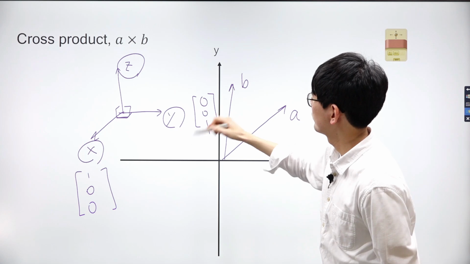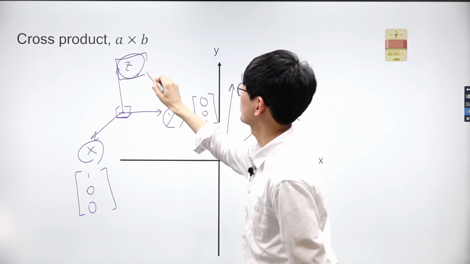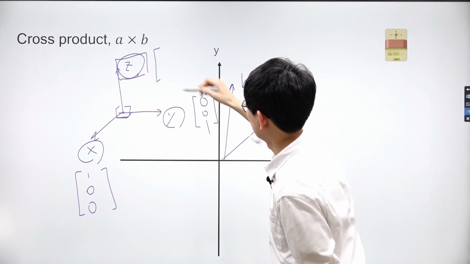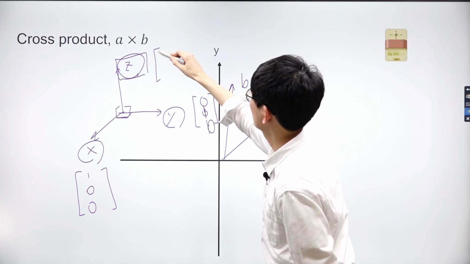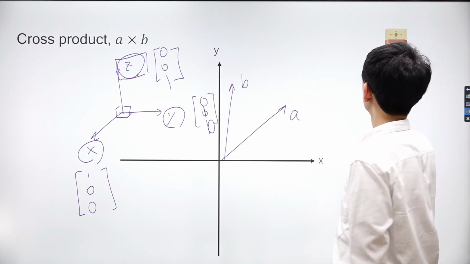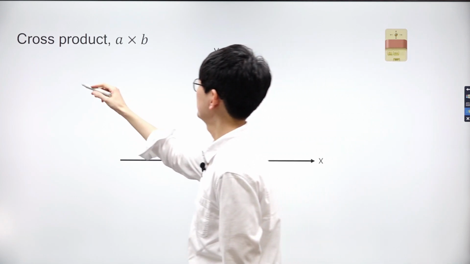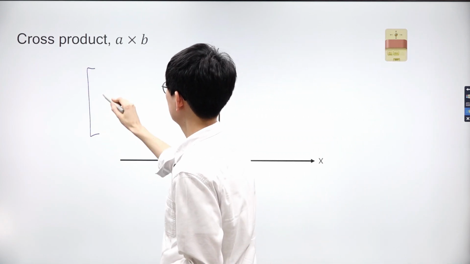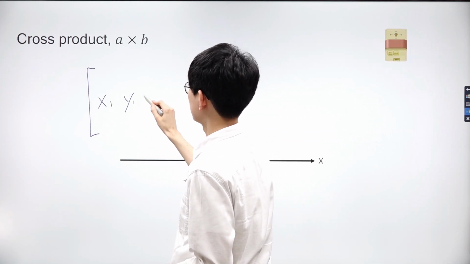Suppose the coordinates of vector x are 1, 0, 0, the coordinates of vector y are 0, 1, 0, and finally the coordinates of vector z are 0, 0, 1. By calculating the cross product of vector x and y, we can determine if we can find perpendicular vector z.